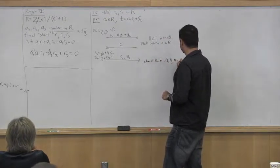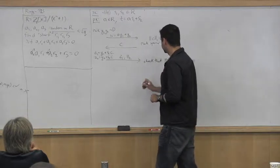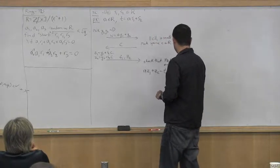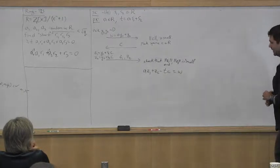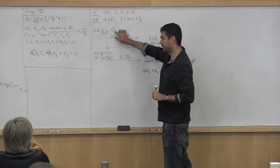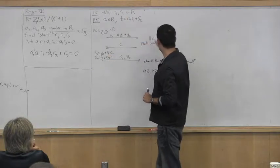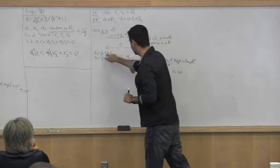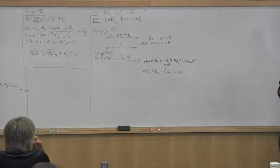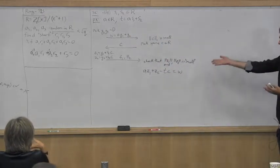norm of Z1, Z2 is small, and AZ1 plus Z2 minus TC equals W. So, I'll just let you stare at this for a minute. So the norm of Z1 and Z2 is small. It's going to be small because Y1 and Y2 are picked from a distribution that's small. And S1 is short, and the L1 norm of C is small, so S1 times C is going to be small, and so adding these two together is going to be small. And this is just true from the way we construct it. If you want to work it out for yourself, go on the board.